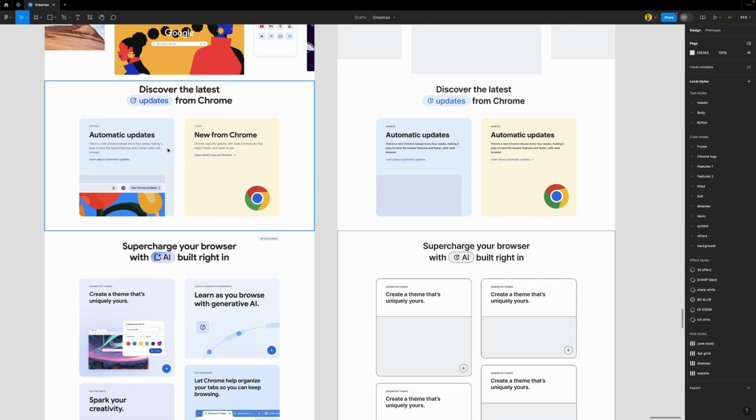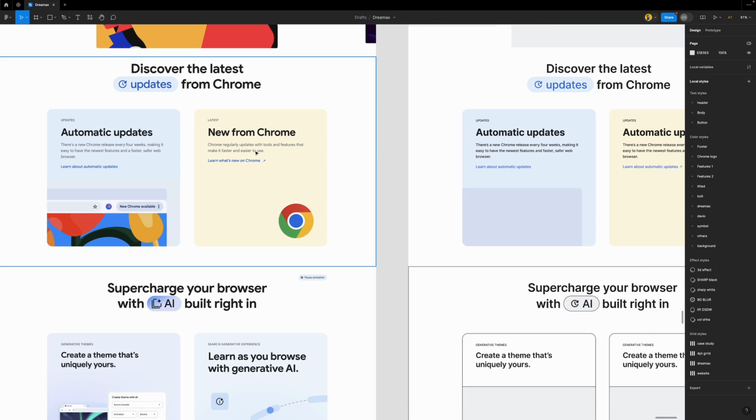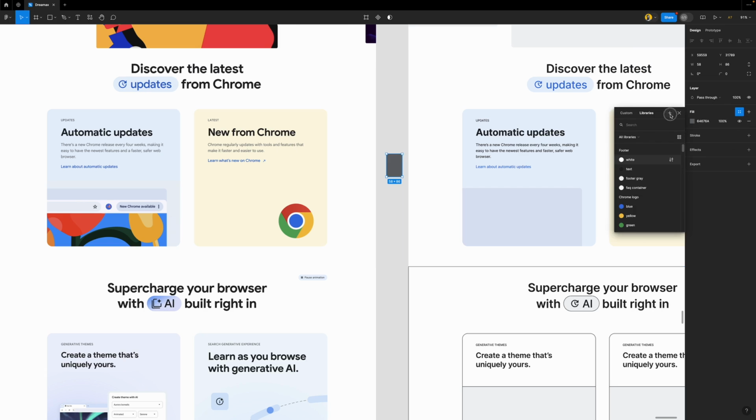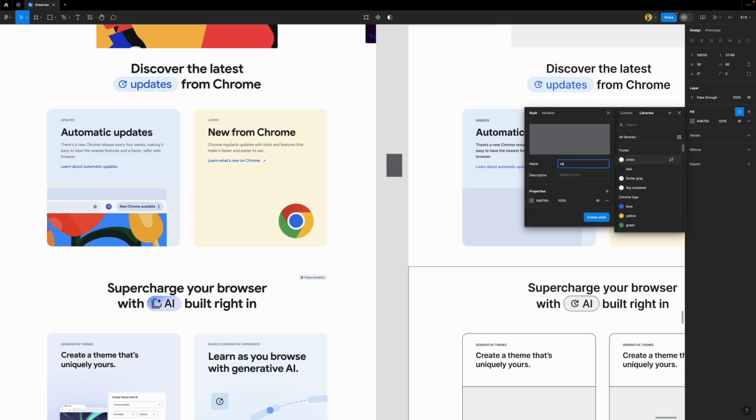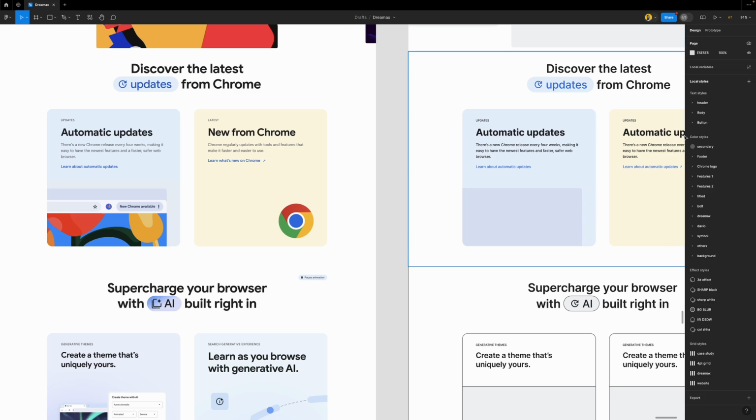Now, there are also colors that we have that are kind of faint. That is these other colors. So we may want to create one more color. I'm going to try to pick this color. Yes, this is going to be our secondary color. So I'll just call it secondary. It's going to be for text. So choose style and type in secondary. All right, it will always show up at the top.